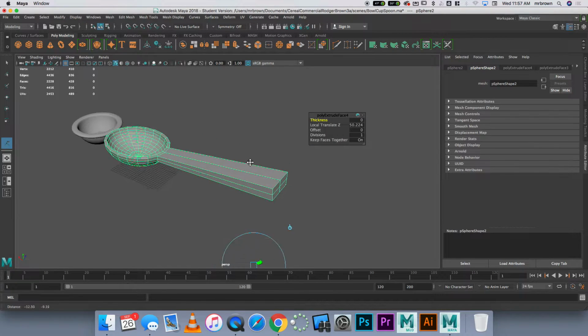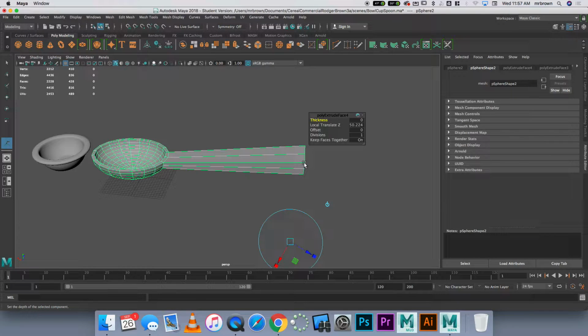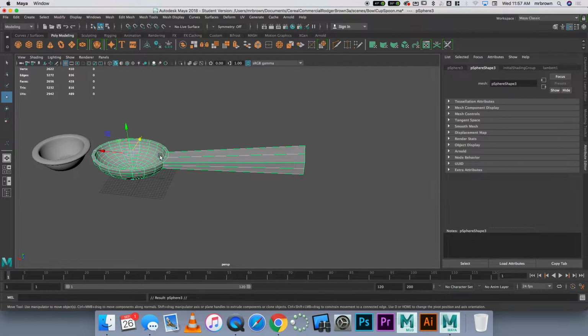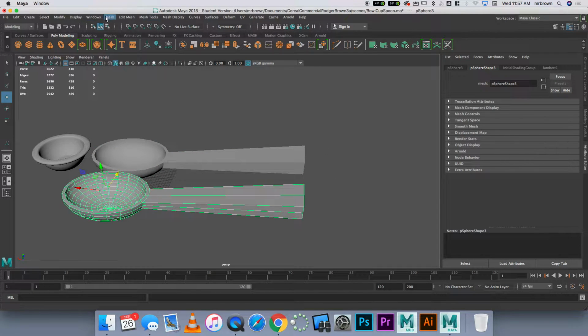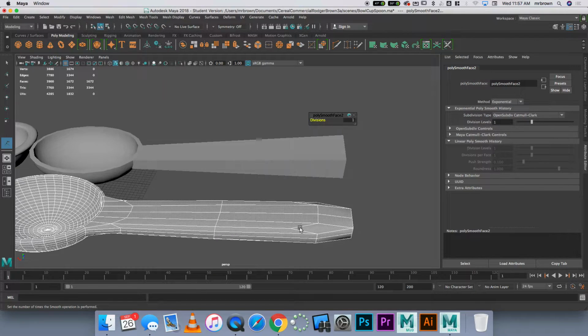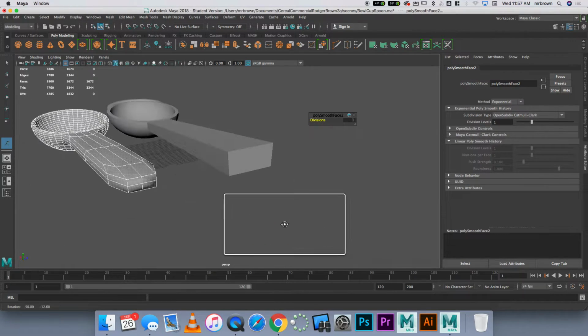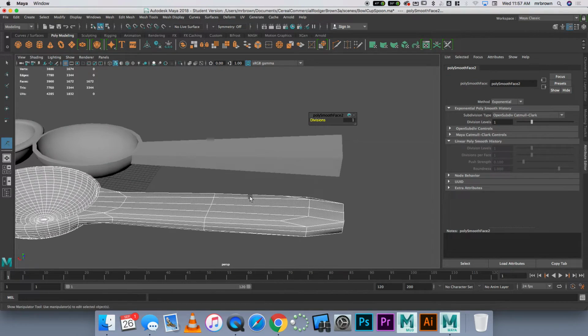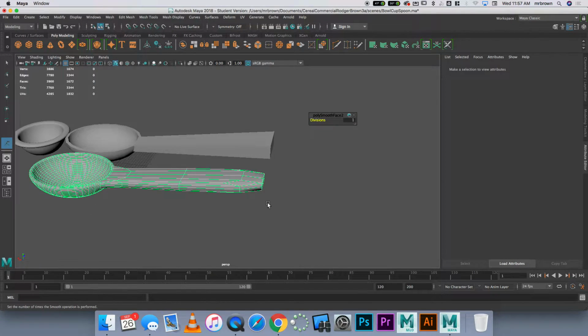Now when you smooth something, essentially what it's going to do is look at the edge and the faces. And in this case, it's going to see this as a border edge, and it's going to say, okay, if this needs to be smoothed, I need to come in here and try to shorten the distance by adding divisions here and adding divisions here. And that's what happens when I smooth it. Let me go back and just show you again, Mesh, Smooth. So what it did is it tried to add divisions here and here, but what ends up happening is it ends up kind of pulling them and making them a little bit sharp.